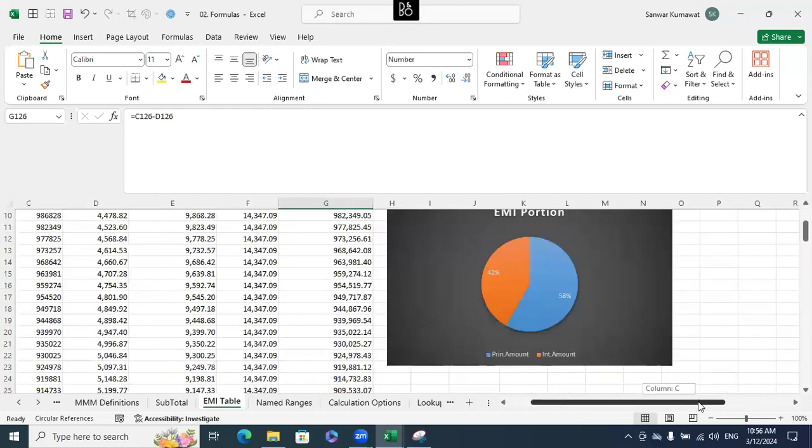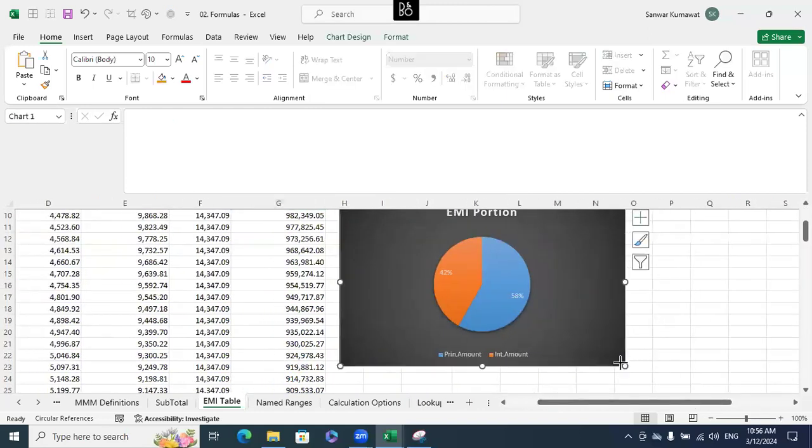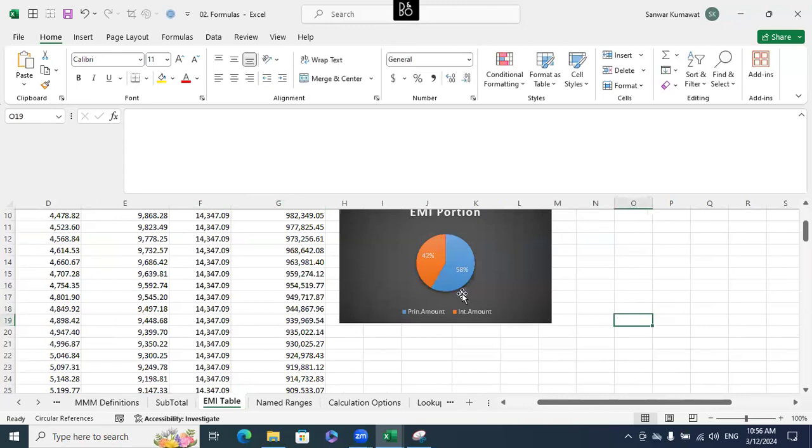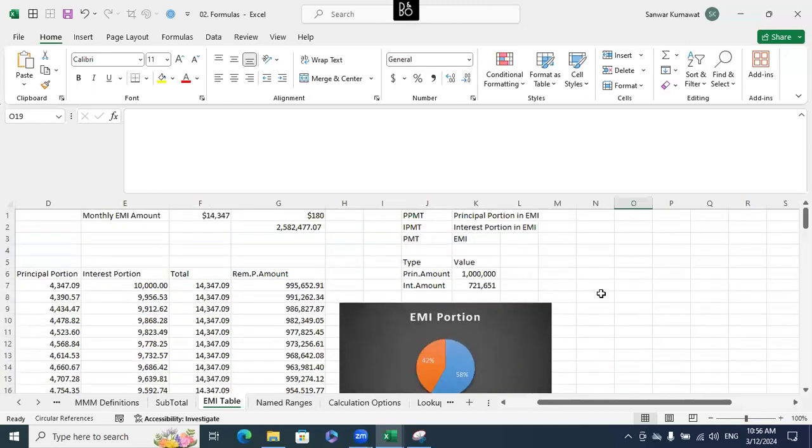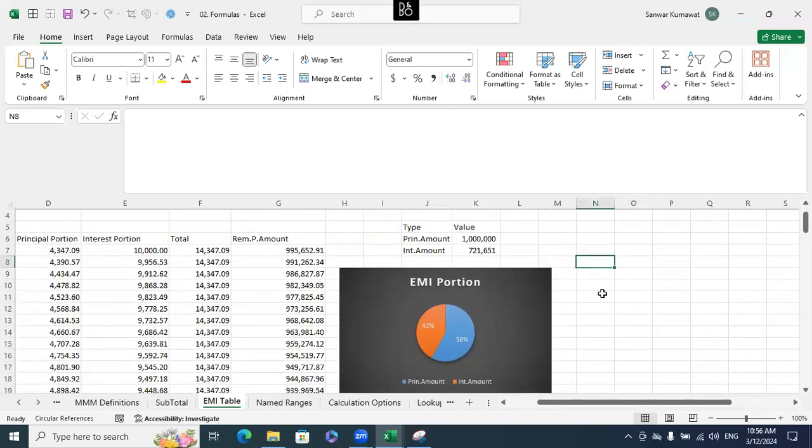And in this 10 lakhs loan, I can understand that in 10 lakhs, 58% I am paying as principal portion. 42% is interest amount. Total how much I am paying?